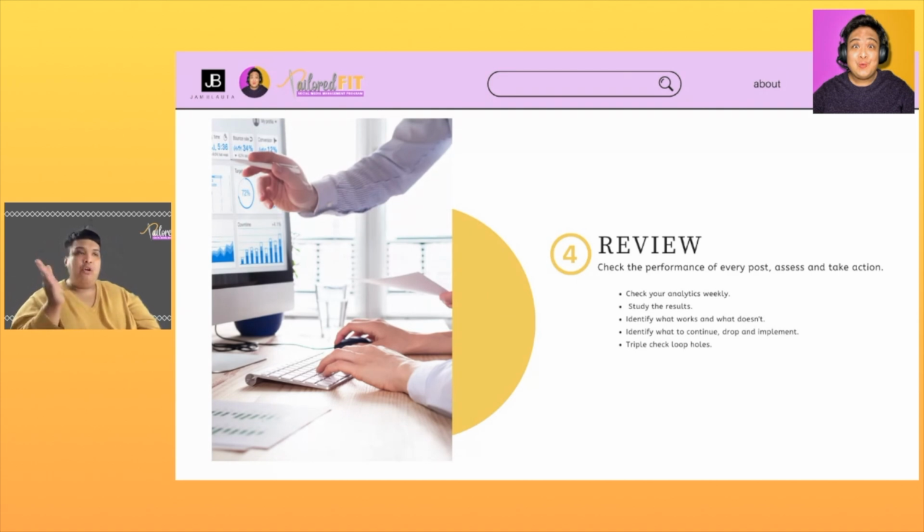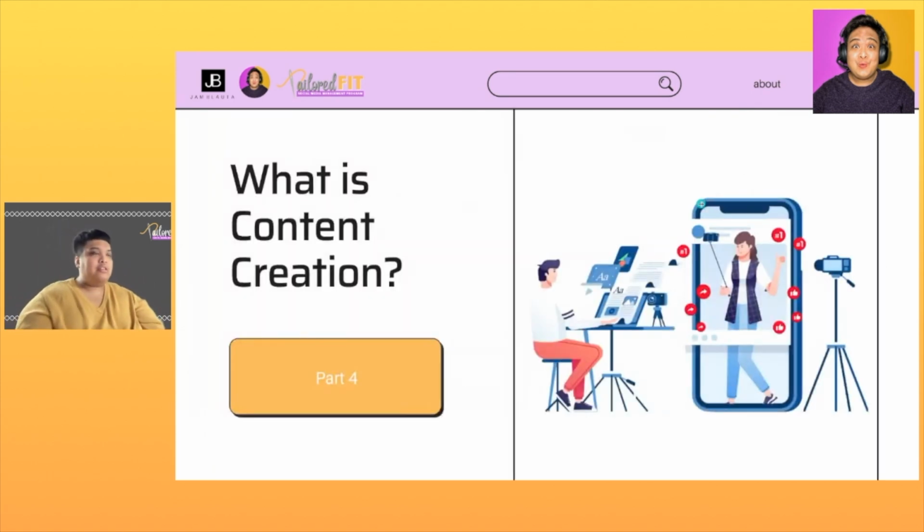So, yung 3 and 4, we do that together but not now. Ang focus natin ay yung steps 1 and 2. Okay? Doon lang tayo. Next. Last part of this module is content creation. Naniniwala ako na ang isang SMM or social media manager ay magiging effective kung sila ay isang content creator.